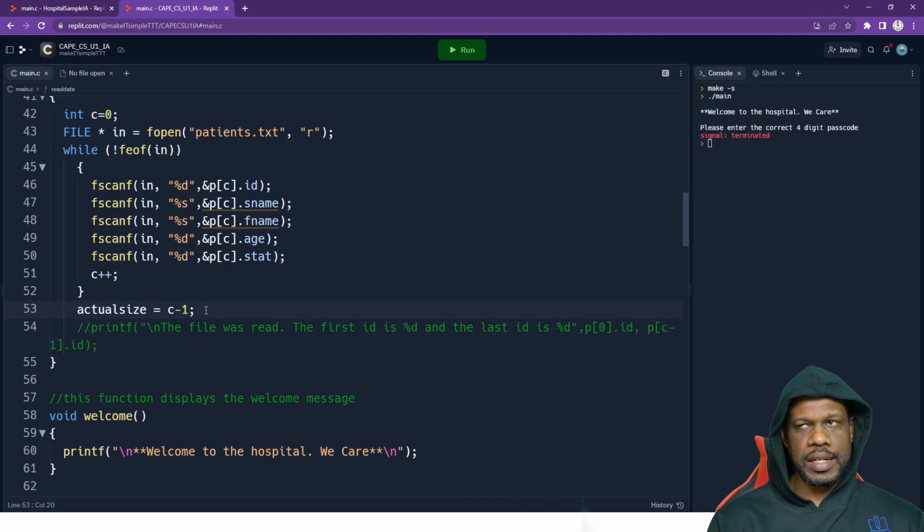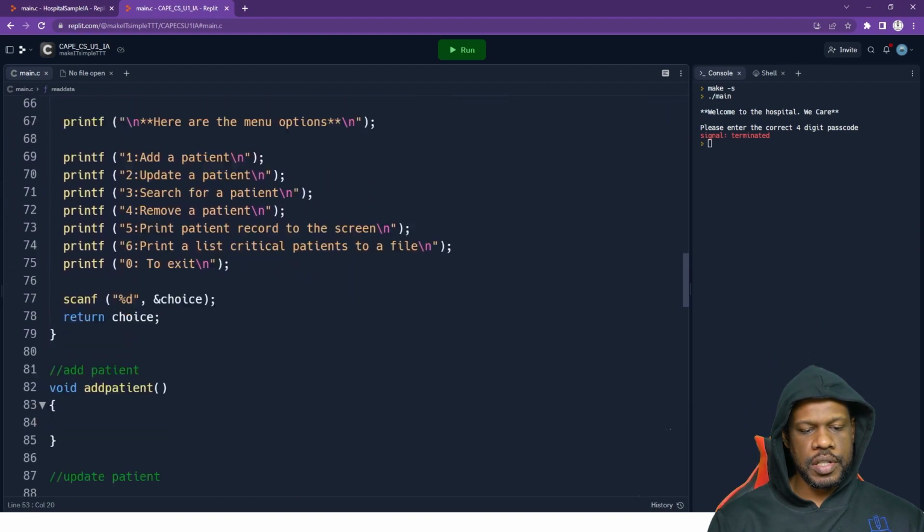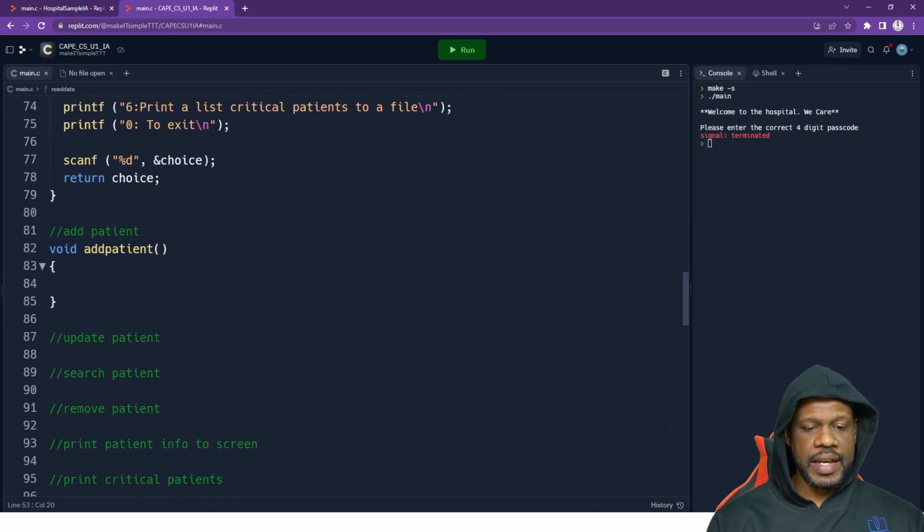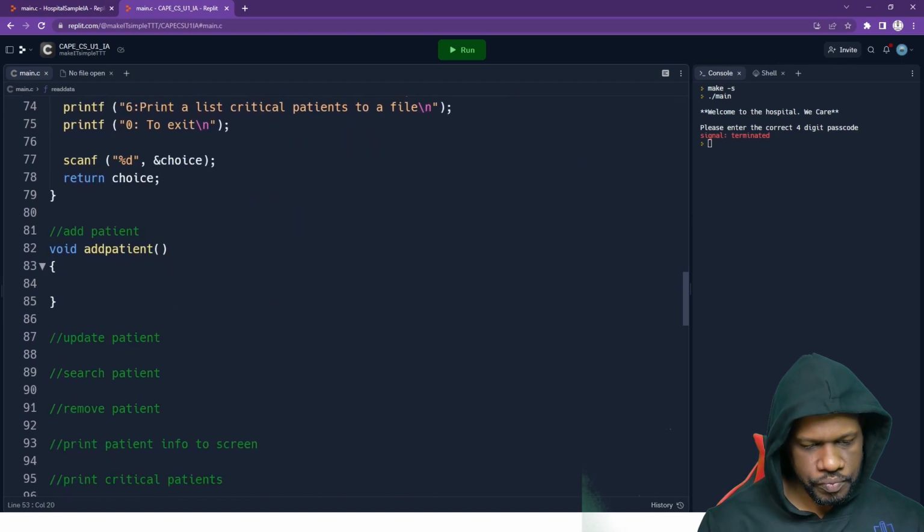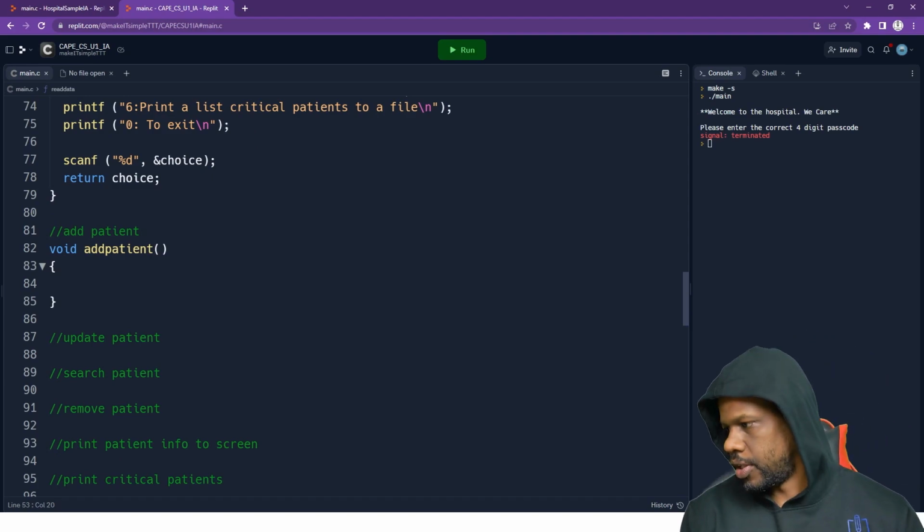If you don't understand that, then you're not really grasping the concept of arrays, but arrays start at 0 all the time. So anyhow, I set the actual size to C-1. That way I know when I go into any of the functions, I could just update actual size as I go along. Now we're going to do the void add patient.